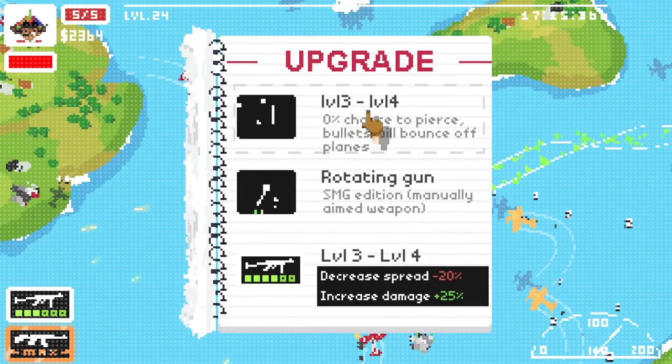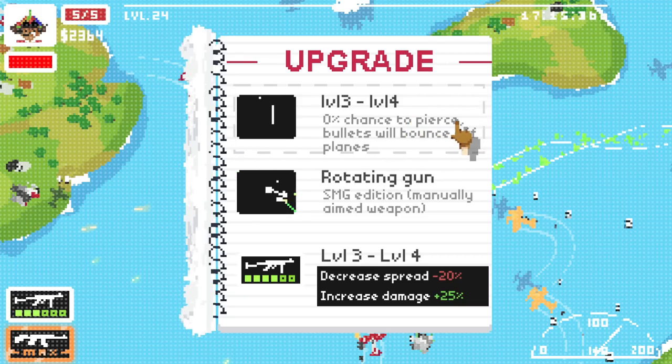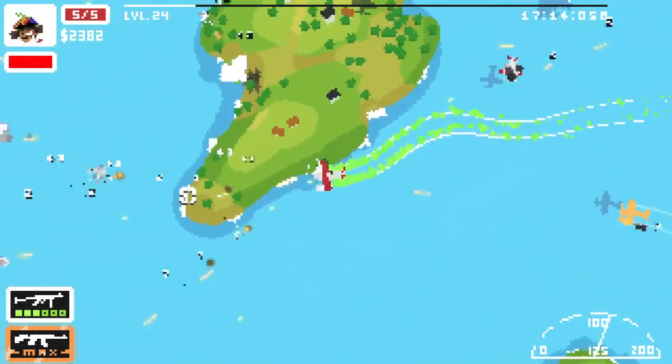And we got this thing. Literally why I wasn't upgrading the piercing anymore. Because 0% chance to pierce, but bullets will bounce off planes. That's really good. 25% damage though. I'm gonna go for this though regardless. 25% damage was a very good roll.